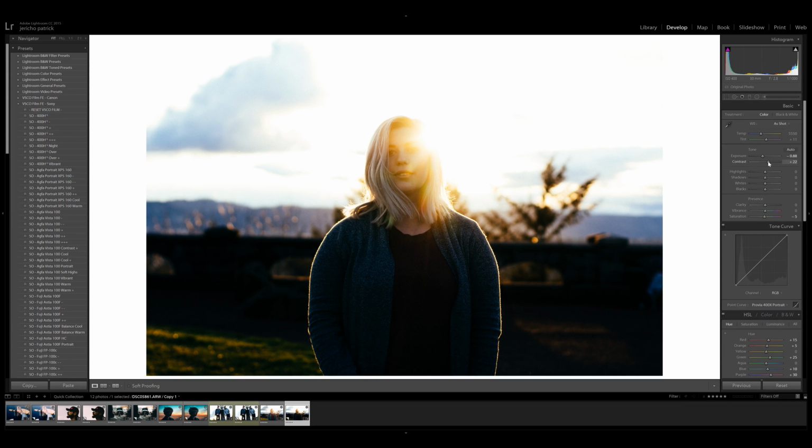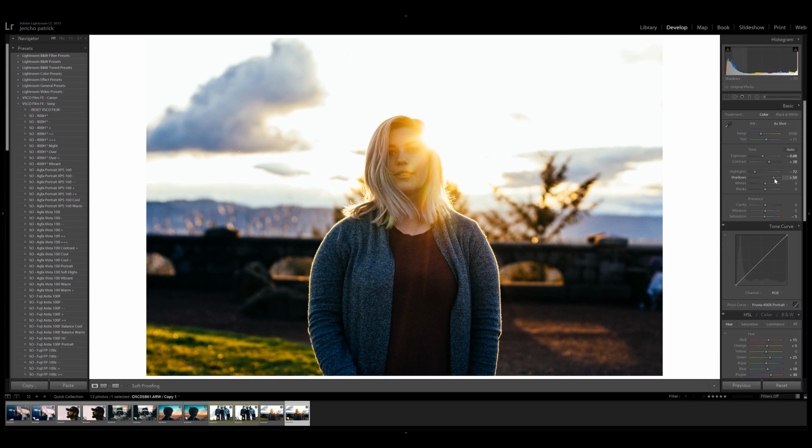So that looks way better. We got a lot of the sky back, a lot of the face back, but it's a little bit too dark now, so we need to bring up these shadows. There we go, that's looking a little bit better. And maybe we didn't need to bring the exposure down in the first place. Or maybe we did.